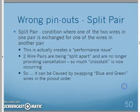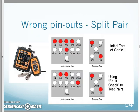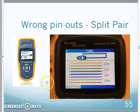So, when I go to test this guy, what's going to happen? Again, here's a wire map of our normal wire map. Here's a wire map of our split pair. When I go to test this, these little guys normally don't pick them up, but sometimes they can. Sometimes they're like, I don't think this is right. I don't think this is doing what it's supposed to be doing. But don't rely on them too much. They're not very accurate on that. This wire mapping meter is trying to give us a suspect saying, something doesn't seem right when I test this.